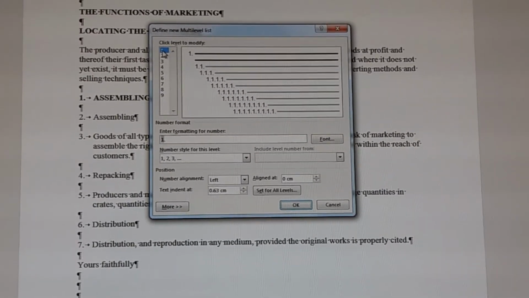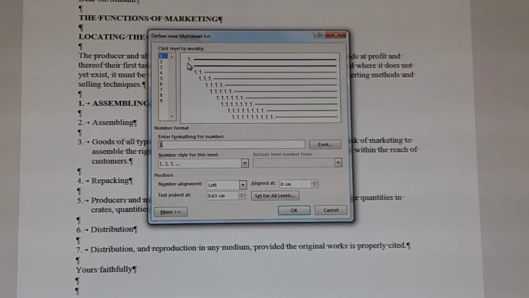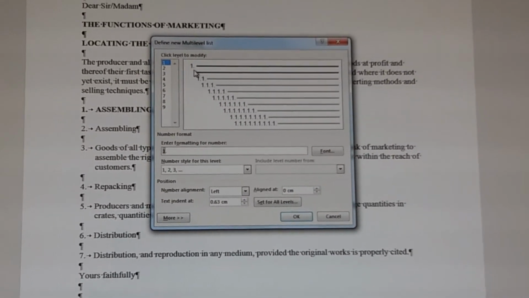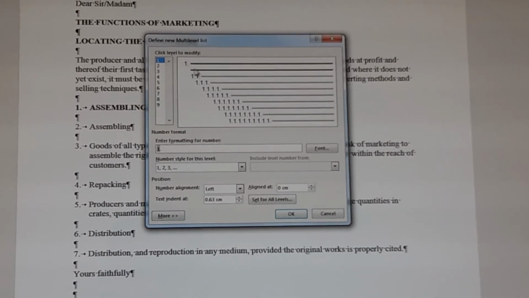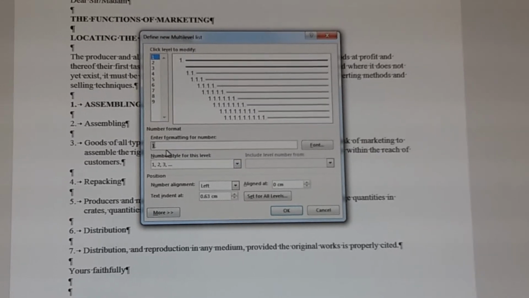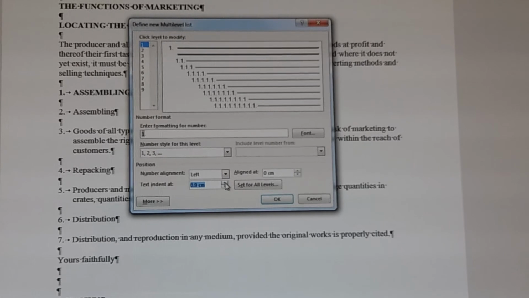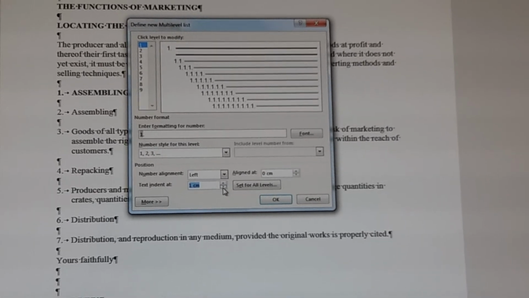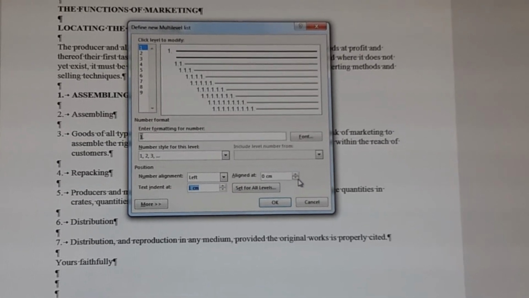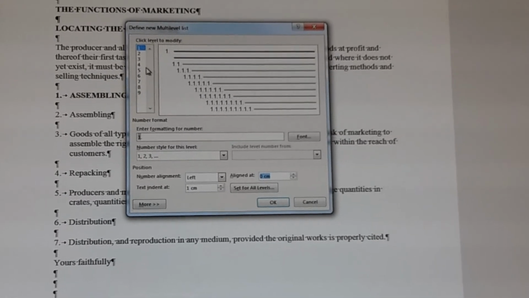When you get here, you will see that you have number 1. First level means 1 dot. We are not going to do anything about the dot. The concern here is 1 centimeter, because the rules say 1 centimeter and 0 centimeter.